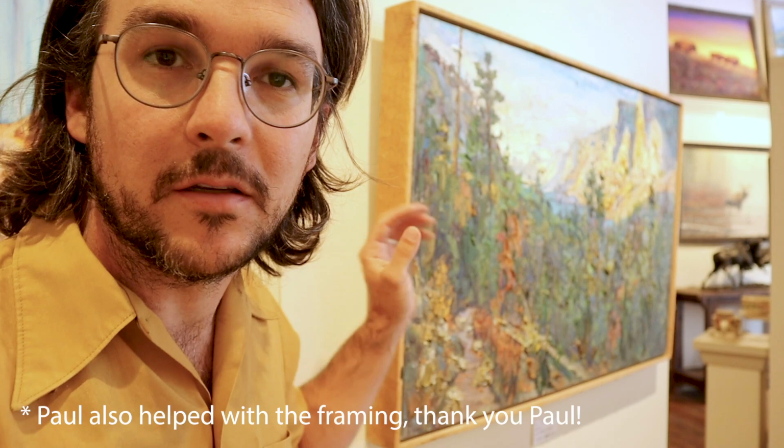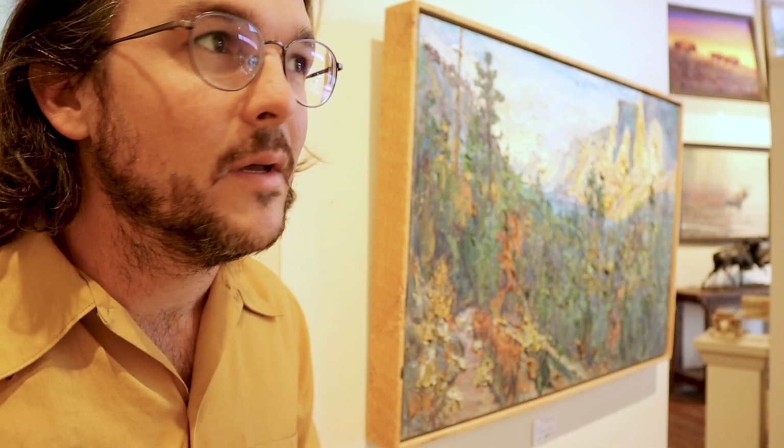And for framing, I did decide to go with pretty much a float frame on everything. Just a nice, clean frame, and I did make them myself as well. I had a good friend here who's a woodworker, his name is Paul, and he suggested this kind of rough cut Douglas fir. And he said it's kind of like a rustic Montana style frame, but then the float frame, it's a little more contemporary, it's clean, it's simple, and I think it looks really nice.